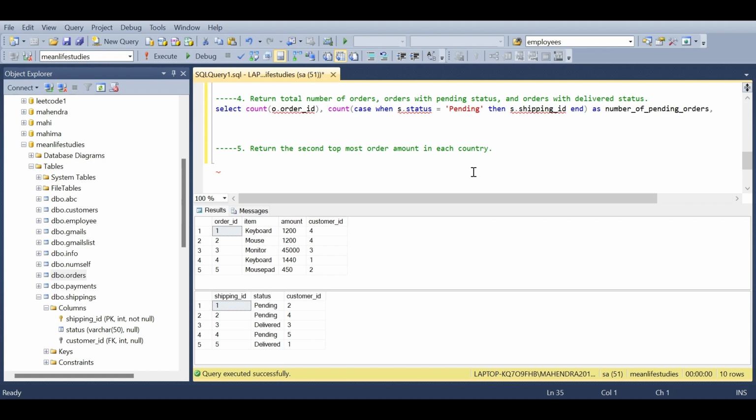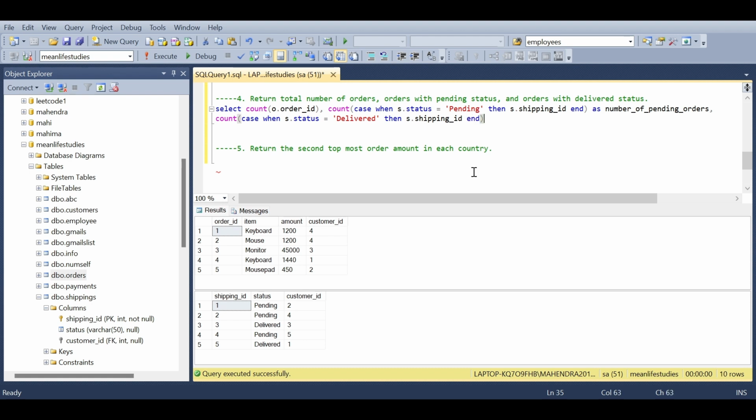Okay. Now I need to return one more column as number of delivered orders. I mean I need to count it up. Case when S dot status equal to delivered, then I need to return that particular shipping ID.